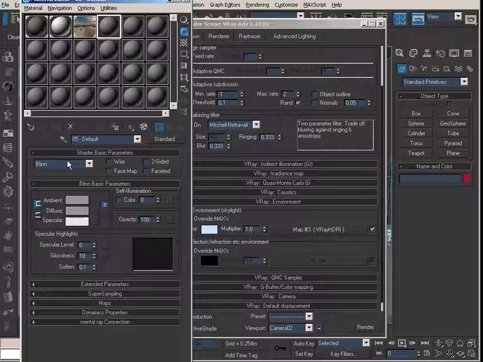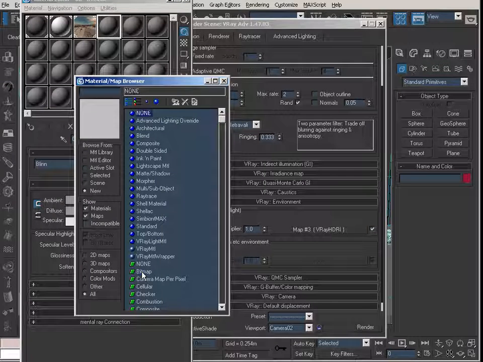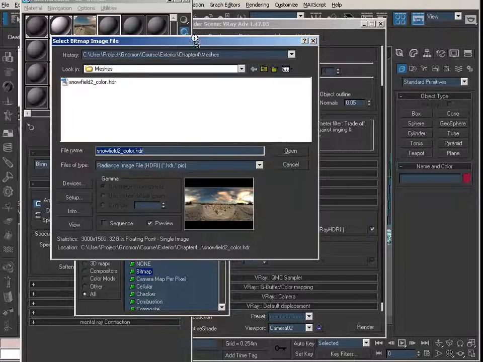But instead of doing that, I actually want to try to do something else. So I'm going to do a new type of material here, and I'm going to choose a bitmap. And rather than use the V-Ray HDRI plugin, I'm actually going to use an HDRI plugin that was written by the people over at Splutterfish, which will work in any package inside of 3D Studio.